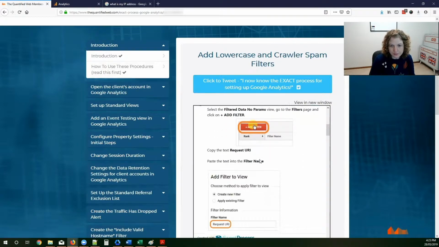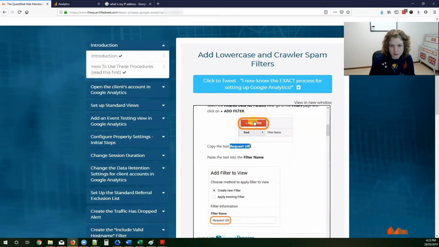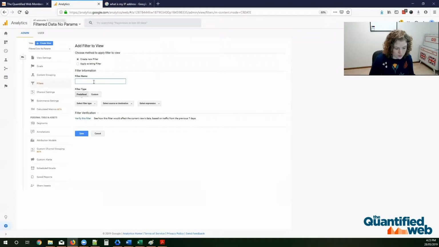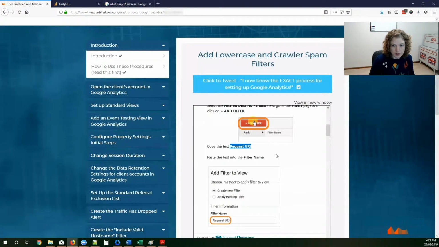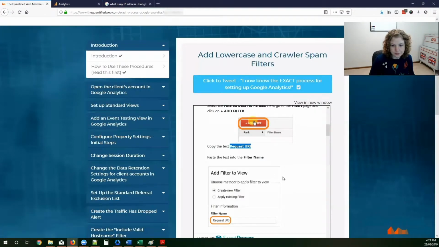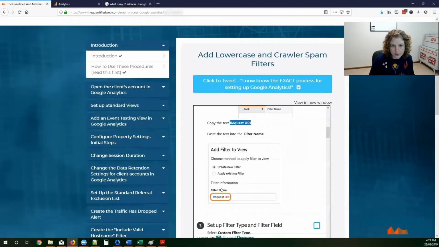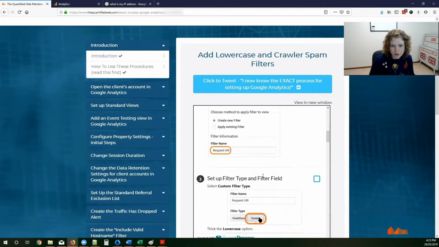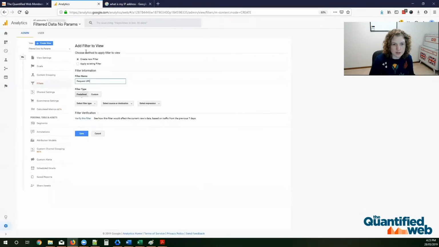Alrighty. So we want to copy this text, and paste it into filter name. And then we are going to set up a custom filter.